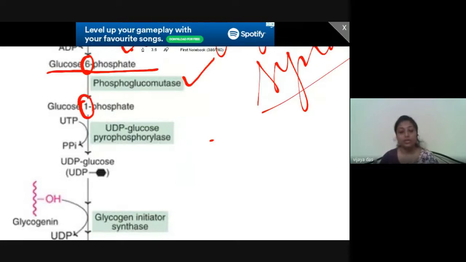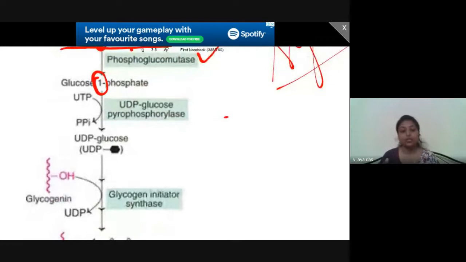Now, for this reaction, we need the enzyme glycogen synthase, right? Just remember that glycogen synthase is an enzyme which has different subunits. That is, glycogen synthase does not work alone; it works along with many other molecules and many other enzymes. So when this glucose 1-phosphate is generated, first of all, it will bind with a UDP molecule. We had glucose, we made it glucose 1-phosphate, but glucose 1-phosphate cannot directly bind with one another. In order to bind with one another, it needs a molecule called UDP.